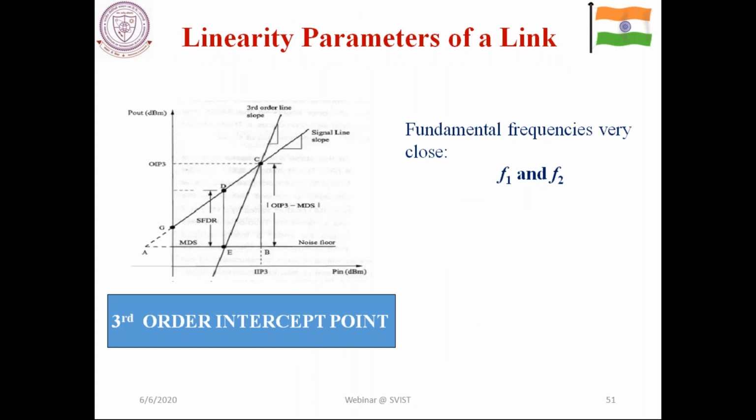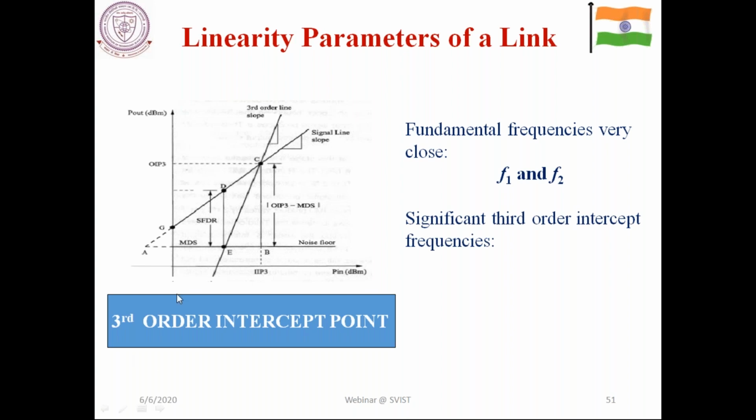Whenever you are doing observations, another very important point comes into account, which is known as the third order intercept point. Suppose you have two fundamental frequencies very close to each other, F1 and F2, and you go on increasing their power. You mix the two signals. A mixer you can think of as a multiplier, but in a practical mixer, instead of only the linear combination, you also get nonlinear combinations of higher orders, which intercept from the two significant frequencies.